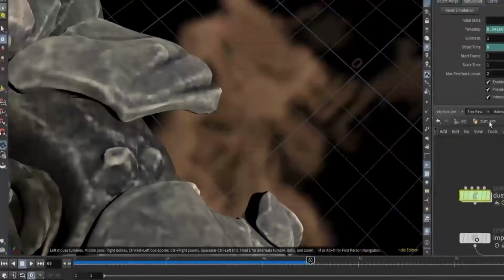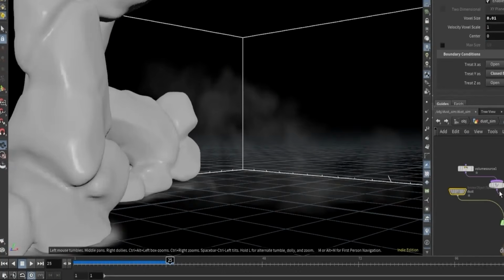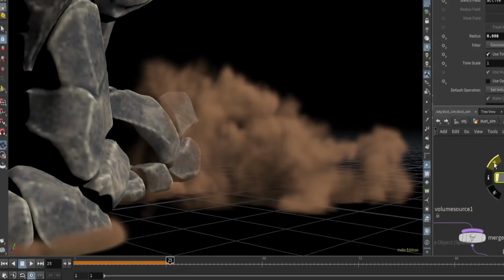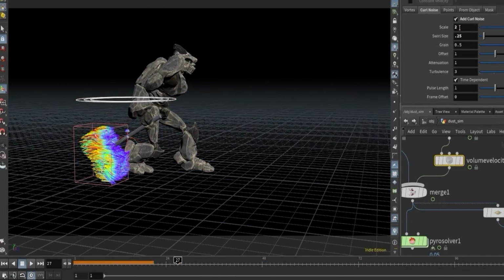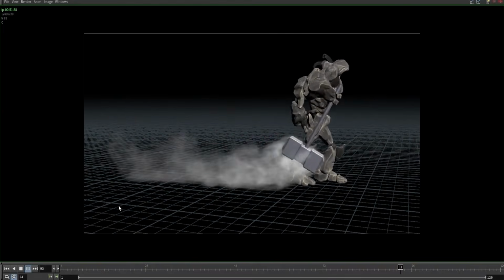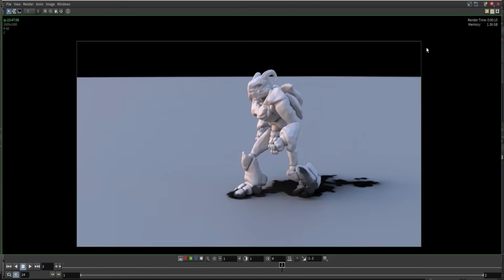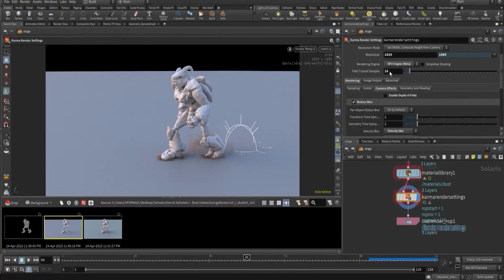And we will study velocity as well and explore other smaller tips and tricks to enhance your simulation and find the perfect voxel size for your scene. We will even learn how to create moving object smoke simulation in Pyro Solver SOP. Once we get a decent sim result, we will import our result into Solaris and render it using Karma XPU. And we will check out MaterialX and learn how to render it faster.